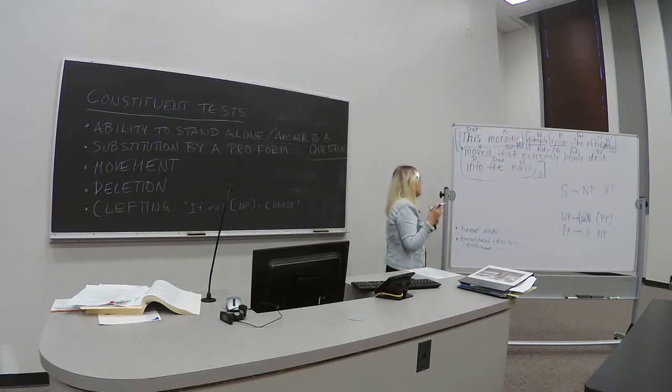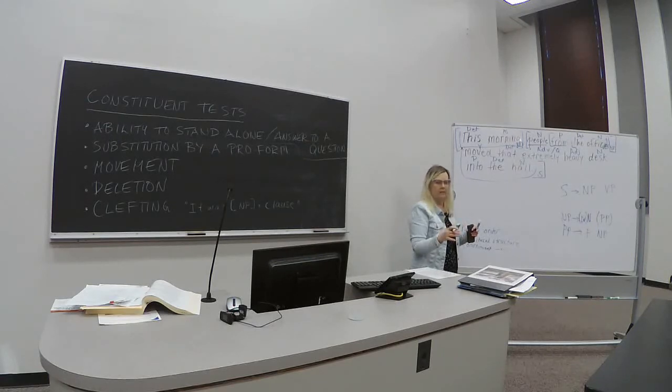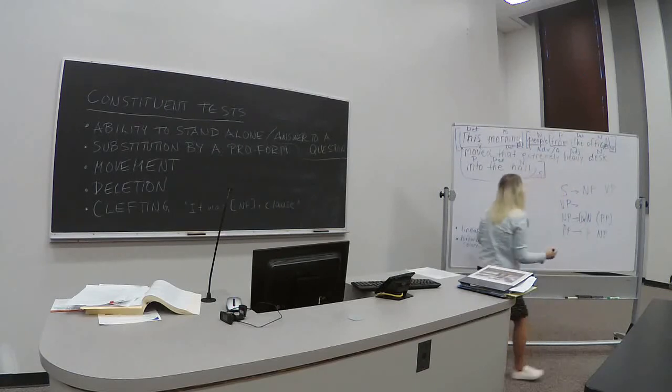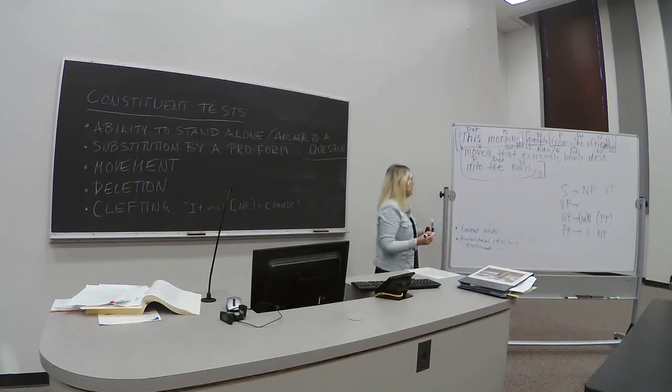So adverbs and adverbials, in whatever form they come, are typically understood to be at the end of the sentence, but they can be moved around. That's one of the syntactic features of adverbials. Groups of words that behave like adverbs can be moved around. Okay, so here it has moved to the beginning. So my next question is, if we have identified what the subject noun phrase is, then what is the VP here? What all things belong to the verb phrase in this sentence?